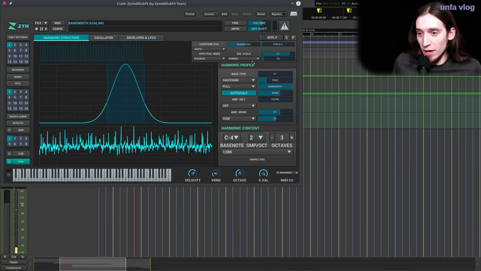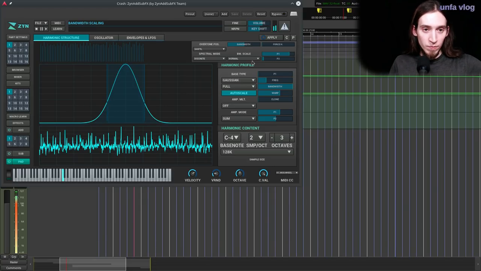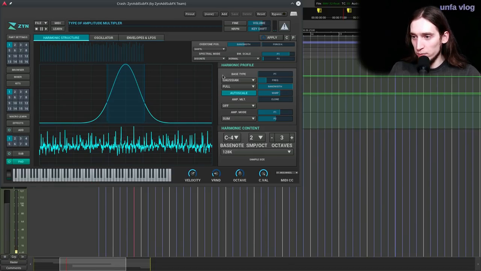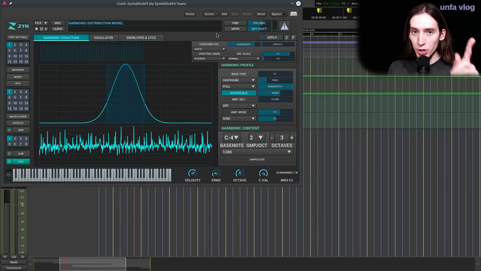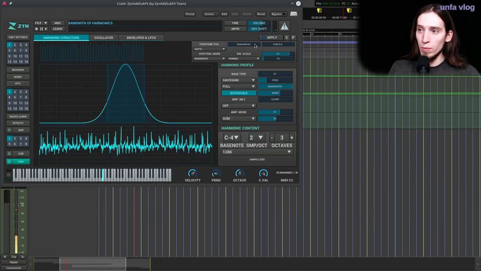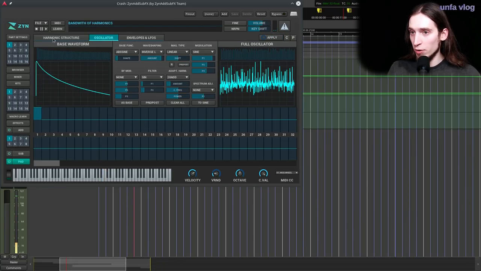It sounds like a dubstep screaming sound, I don't know. Could be. We need help. Something's not right. Oh! Bandwidth isn't gonna do anything in the discrete mode, which only creates pure tones on the harmonic points and no width whatsoever. It's like using bandwidth with zero bandwidth. Even less bandwidth than that. So let's maybe not go that route.